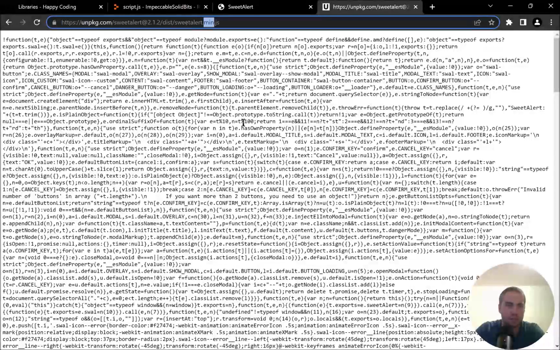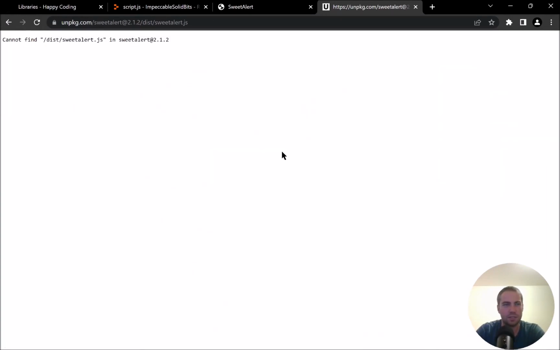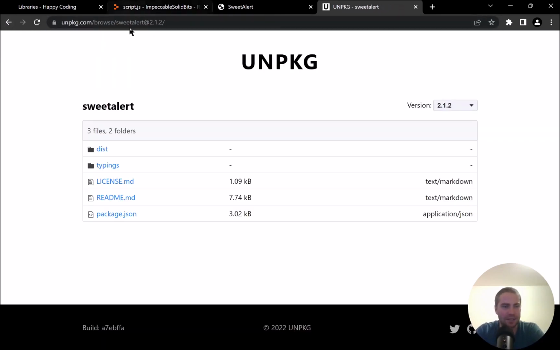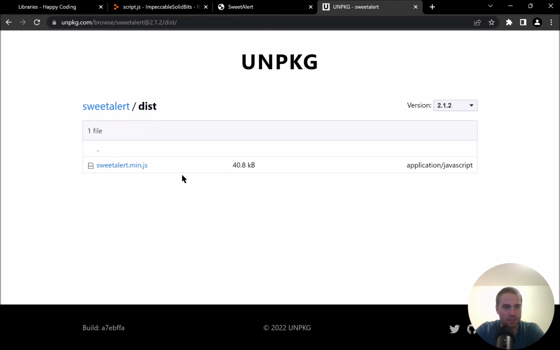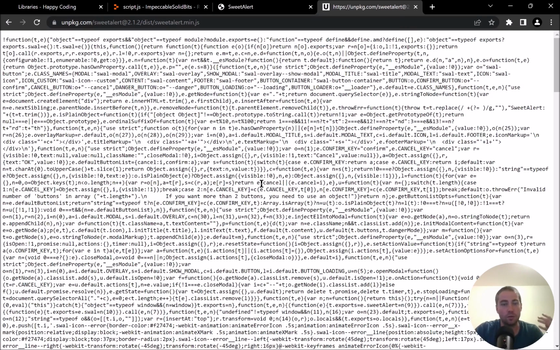You can usually get rid of the min part of a file name and it'll usually show you a full file. Maybe not for this. I don't know. Let's see if I can get to it somehow. So, okay, I guess in this case, it only has the minified version. Usually you can get away with not typing min, but whatever, it doesn't matter because we really don't care too much about the source code. That's the whole value of JavaScript libraries: there's a bunch of code in here that works and we don't need to worry about why or how.